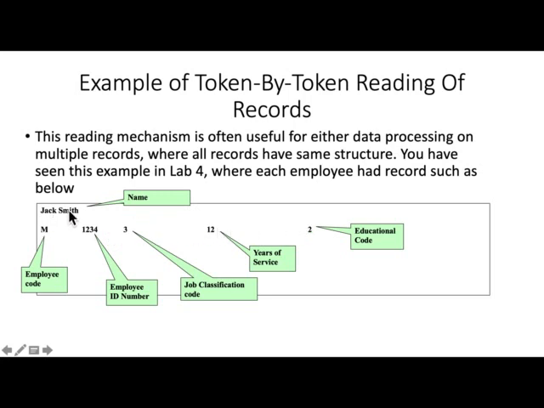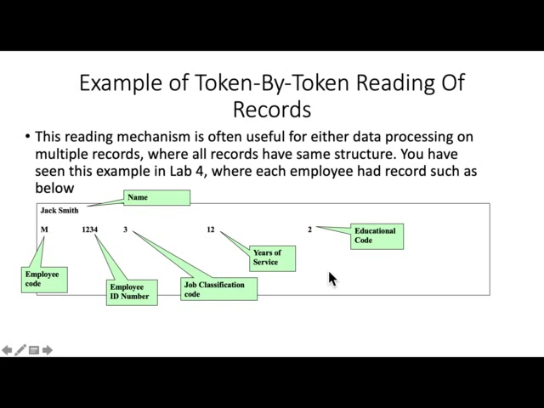These tokens were just read to say hello, and of course print that in the output table as name. The employee code was used for determining the base salary plus also the employee title. ID was outputted as it is without any processing, and job classification, years of service, and education code were used to compute the salary. So one kind of file may be that all records have to have an equal number of tokens. If I had another employee, I'll have their first and last name, and their employee code, ID, job classification, years of service, and education code as well.